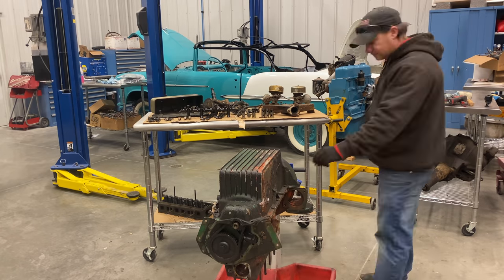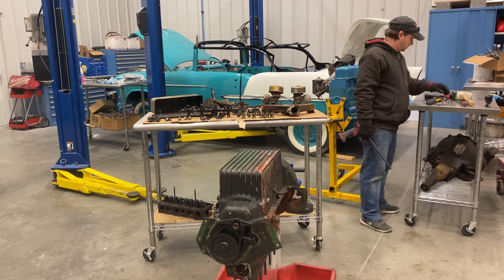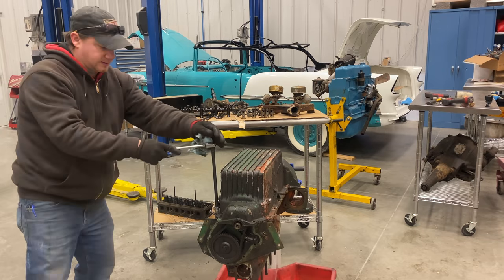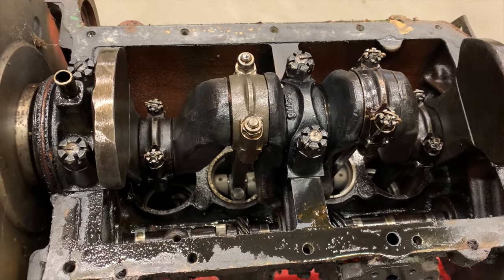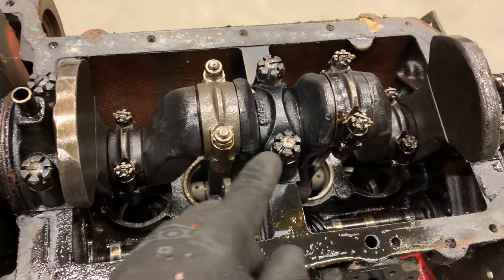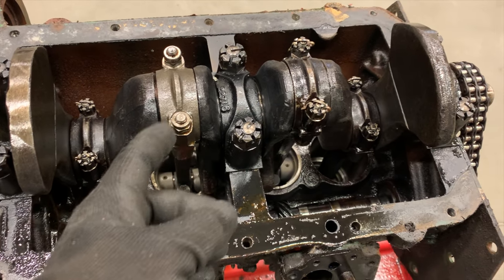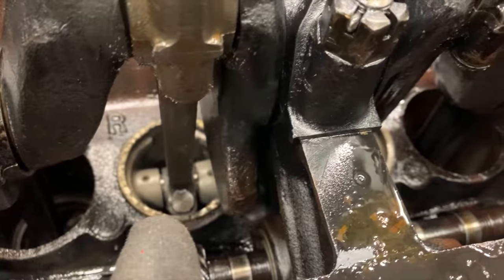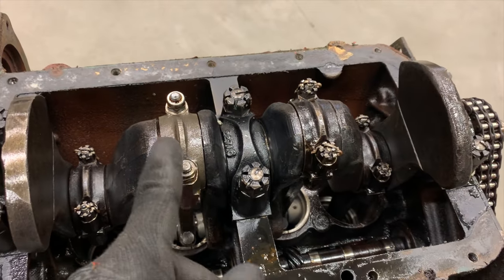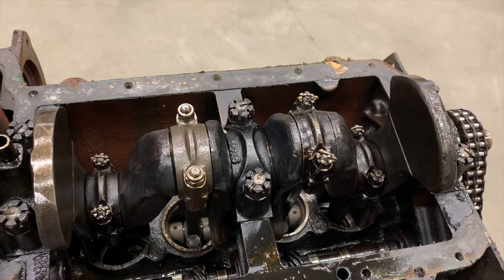This one here is stuck as well. Now I have the oil pan off so we can take a look inside. These engines have a real air of quality to them — you can see that all the bolts have cotter pins in them. It looks like someone has replaced this rod at some point and didn't use the original nuts. We can also see on the cylinders that are in the up position that the cylinder walls look really good on those two cylinders — they're still in good shape. It's the two that were down that have gotten ruined. Someone has definitely been in here before. I'm sure when I get all this apart we'll find that it probably has non-standard bearings in it as well.